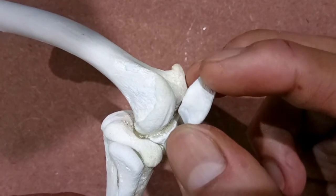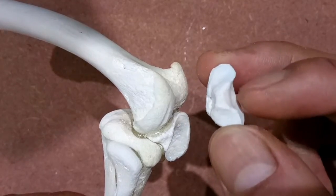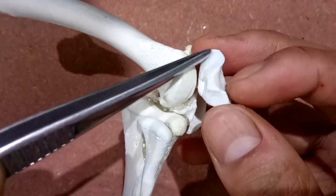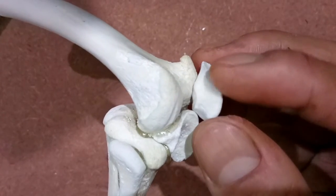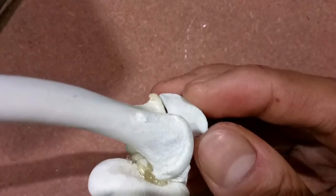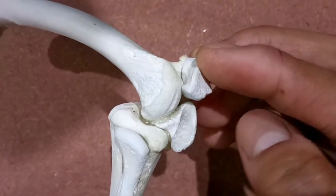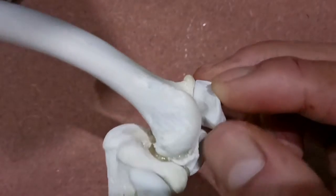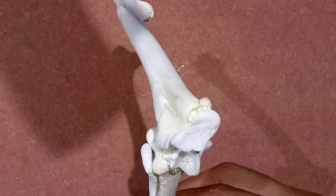Once that's been done, we move on to the patella. The patella, just like the nemial crest, is an irregularly shaped structure slightly elongated from side to side. It has a shallow concavity on one corner which fits on the inner condyle of the femur just above the nemial crest like this. Glue the patella in position. This is how the articulated patella looks like.